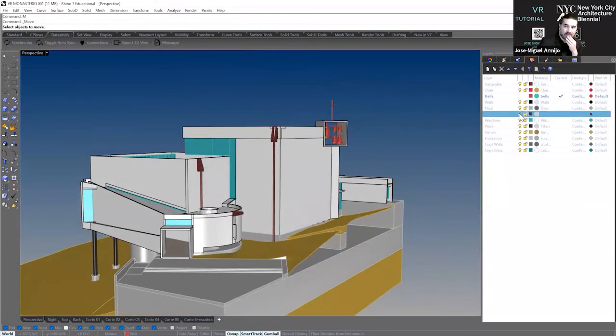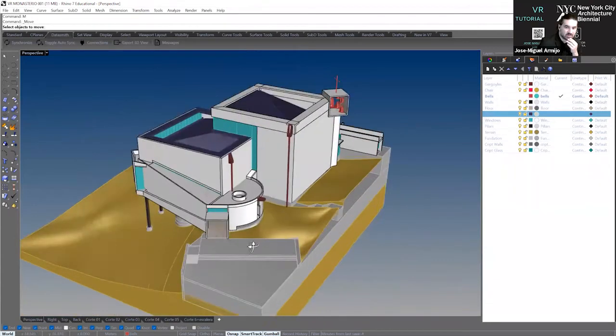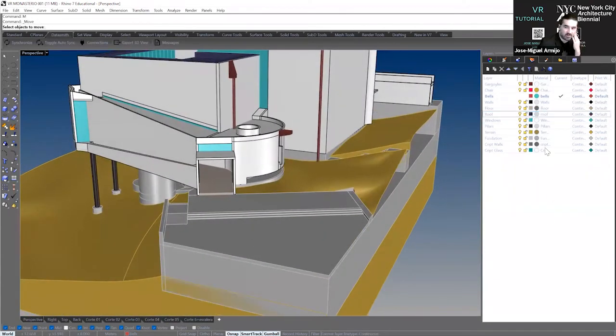And what we're going to do now is show you how you can create a new layer, put an object that is different from the rest in it, and name it the way it should be named. We're going to apply a specific material because that will help us later on when we go to motion.